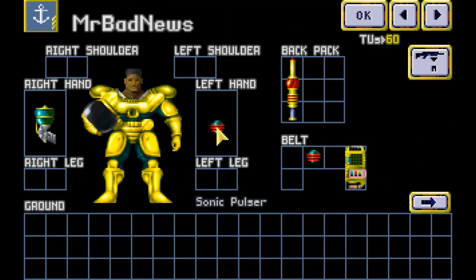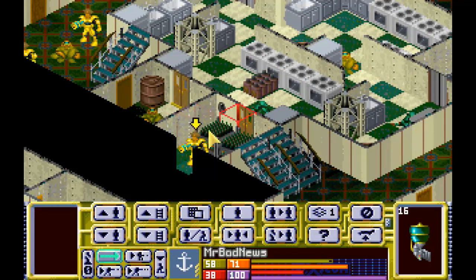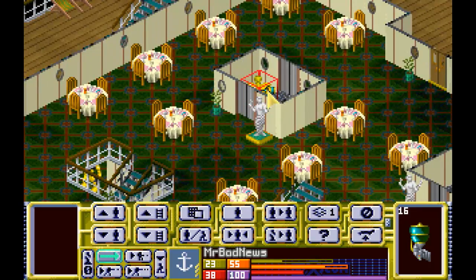So if you would just set it down. Primed sonic pulsar. Step back. Step back through the doors, please. Yeah, around this corner would be great. Just look that way. Rowena, come help us, Rowena.